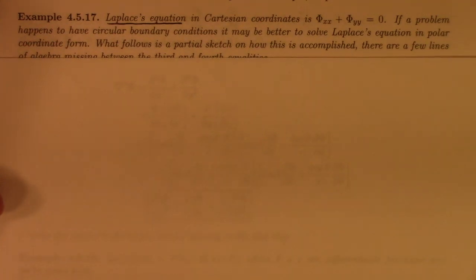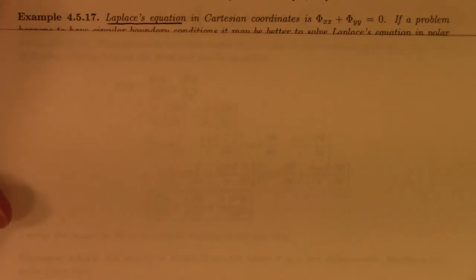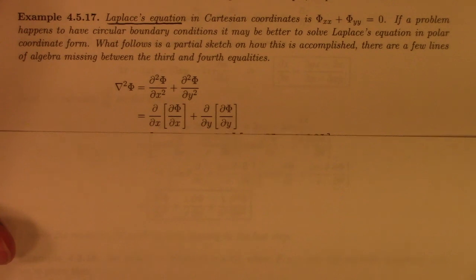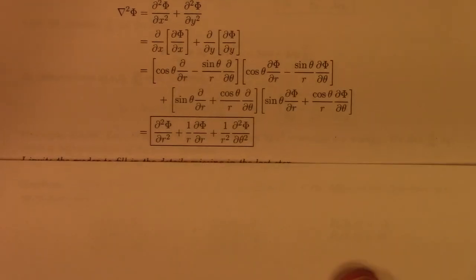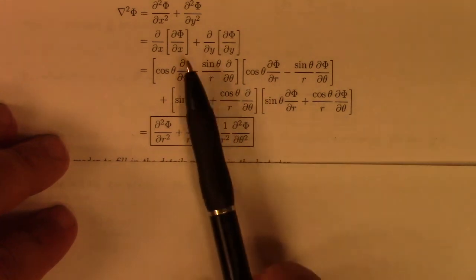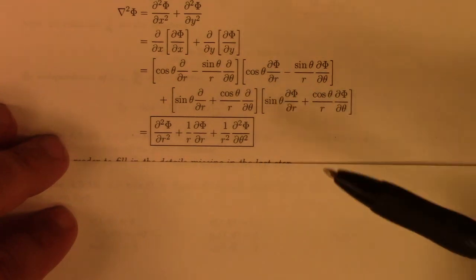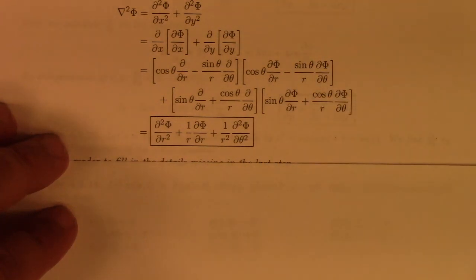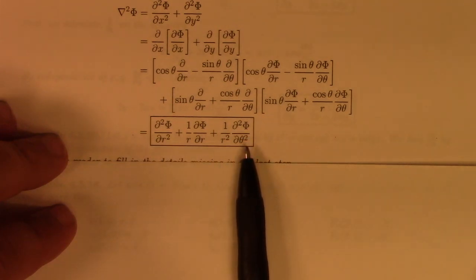But if you were to solve Laplace's equation on like a circle or a disk or something, then you'd want to convert that over to polar coordinates. And the way to do that is with this chain rule stuff I've just been talking about. It's kind of beastly, but you just take chain rules and differentiate, and getting from here to there is about a half page or so of work. But there you go, Laplace's equation in Cartesian coordinates changes to this corresponding partial differential equation in polar coordinates.